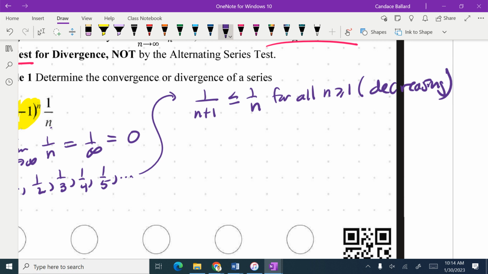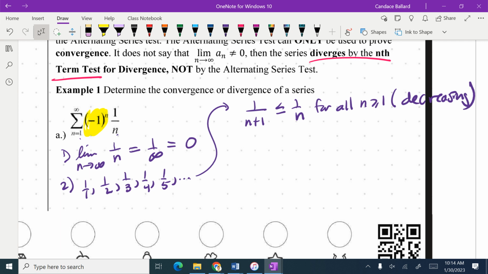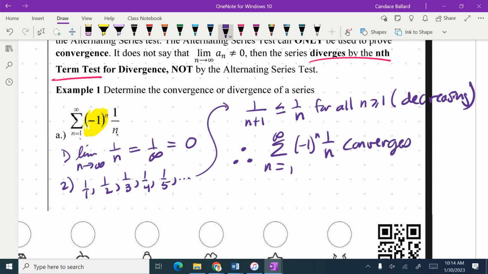Okay, so I proved my two things. What does that mean about the series? Does it converge or diverge? It only can do one thing, right? It only can converge. So therefore, the sum, and again, we're writing it out the fancy way today, the sum as n equals 1 to infinity of negative 1 to the n over 1 over n converges by alternating series test. This is one of the few that they abbreviate. I wouldn't if I was writing out the reason. I would write alternating series test out on the AP exam. I'm being super lazy right now.